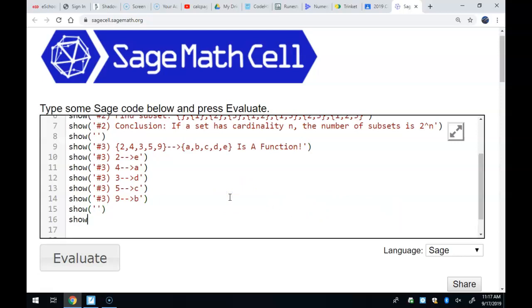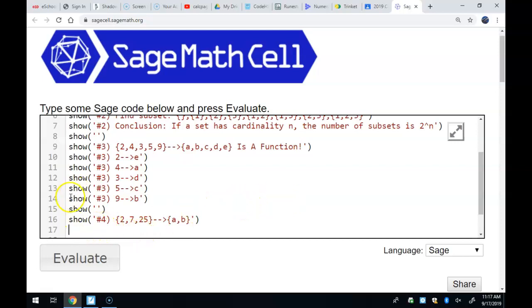Here's number 4. All right. Number 4 says, can you map a domain of cardinality 3 to a range of cardinality 2? All right, so again, let's make up something. How about a cardinality 3 would be, I don't know, 2, 7, 25. Can we map that as a function, in other words, to a cardinality of 2, let's say, I don't know, A and B? Let's see if we can do it.